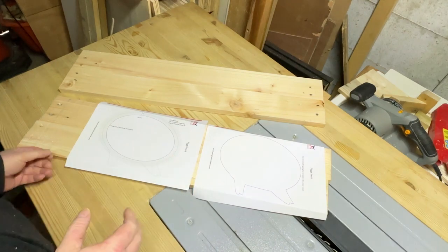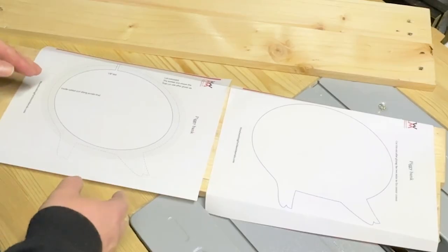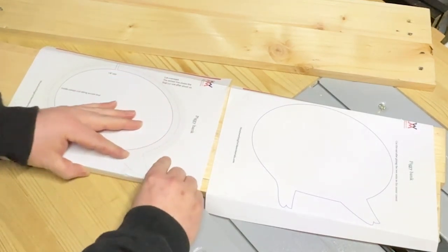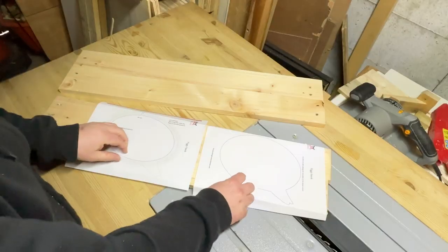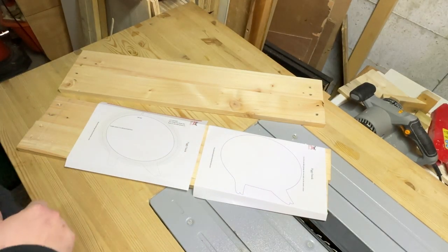Right, it's time to glue these templates to the boards that we've made, and as you can see, I've only just got enough room on these boards to glue these templates down. Only just. So I'm going to glue these down and then we can cut them out on the bandsaw.